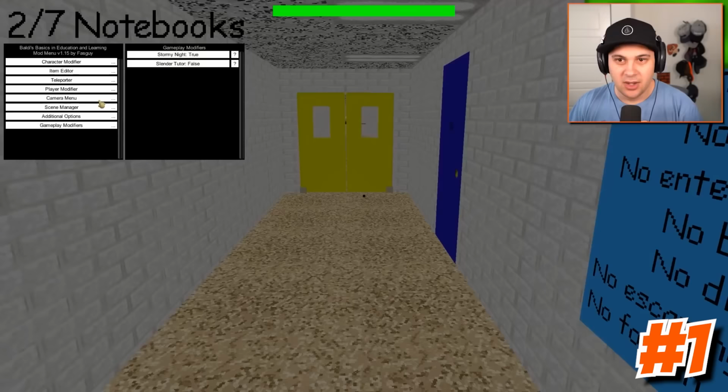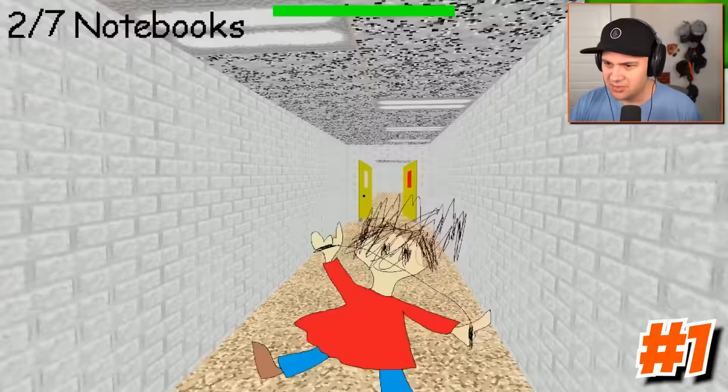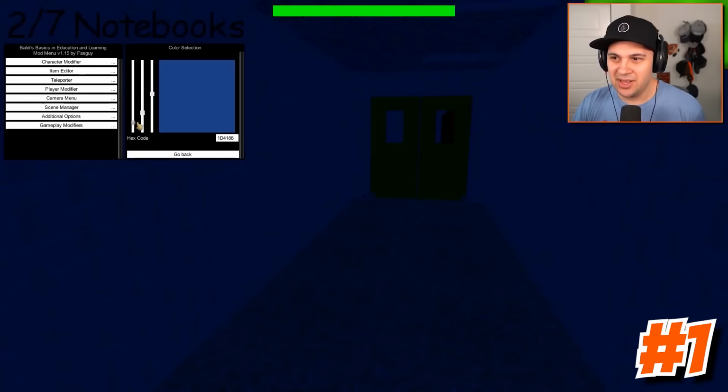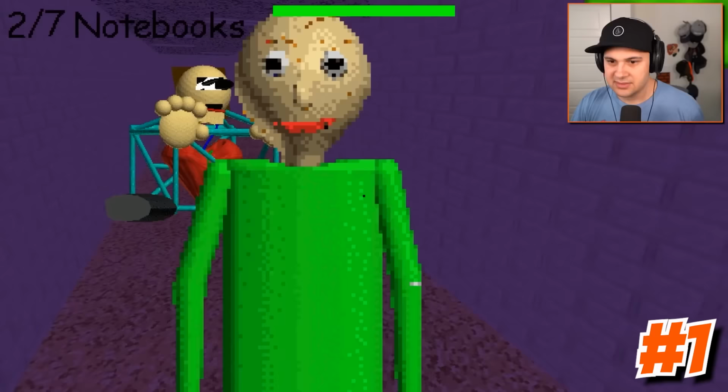Okay, and then Slender Tutor. Is it Slender Man? No. It's just Baldi, but Slender? I don't actually know. There were some additional options that I wanted to play around with. Change school tint. What? I can completely change the color of the school at my will. Oh, it's so red, but not really. Make it super yellow. Oh, it's hideous. I love it. It's kind of a pleasant purple.